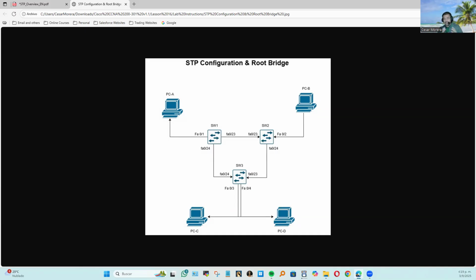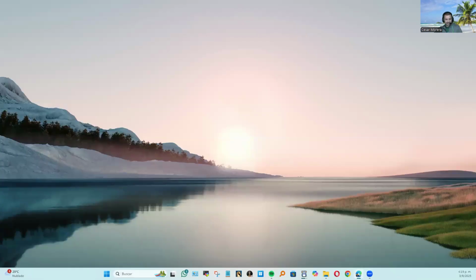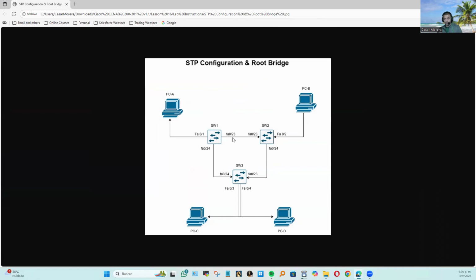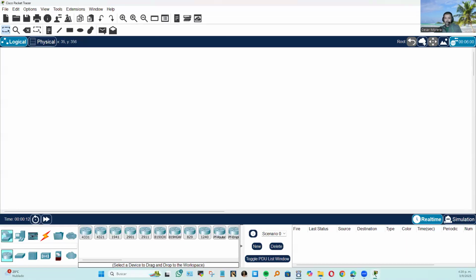So it's time to configure this in Cisco Packet Tracer. Let's go ahead and open Cisco Packet Tracer. And this is what we are going to do. We're going to create this topology in our Cisco Packet Tracer. So let me just leave this for a moment. It might take a moment here. You will have, of course, this information so you can follow along with the visual of this networking diagram, and you can complete your Cisco Packet Tracer lab before we start running commands and configuring stuff. So let's see if it is now open finally.